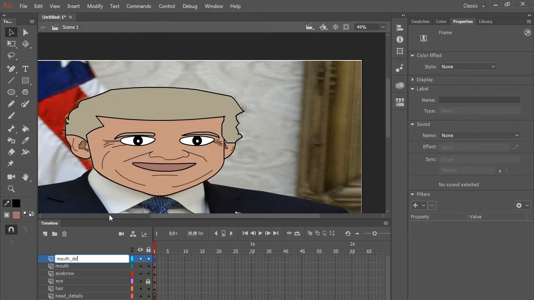Okay, our selection tool, and edit the shape of our teeth. Okay, like that.